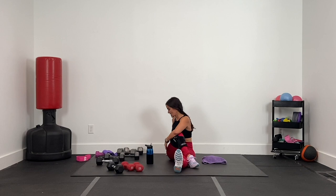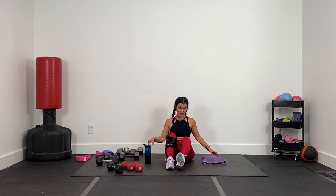But yeah, that just brought home a good point for us all to see: if the weight or the resistance of whatever dumbbells or equipment you're using becomes too much that you sacrifice your form, just lower it, right? Just lower your dumbbells, lower your bands. That is the reality of a hard workout, right? Good job, and release. All right, let's come up onto the feet right here.